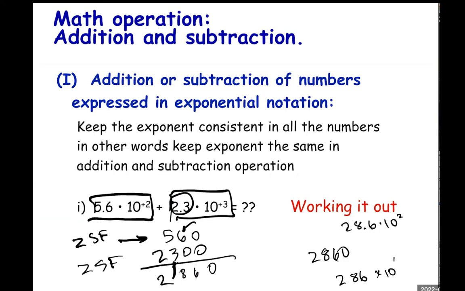That's because the 6 here should not be there because it's not significant. So think about that a moment. I've got a number right here, 2,860, based on adding 560 and 2,300. And yet I'm telling you, writing 2,860 is incorrect. Why is it incorrect? The reason is because you're reporting a number that has higher uncertainty. Uncertainty has to do with the error in the data that you collected. Let me say that again because I want to make sure it's clear. When you add 560 to 2,300 and you get 2,860, and you keep that number, you're writing a number that has more error than the data that you are using.